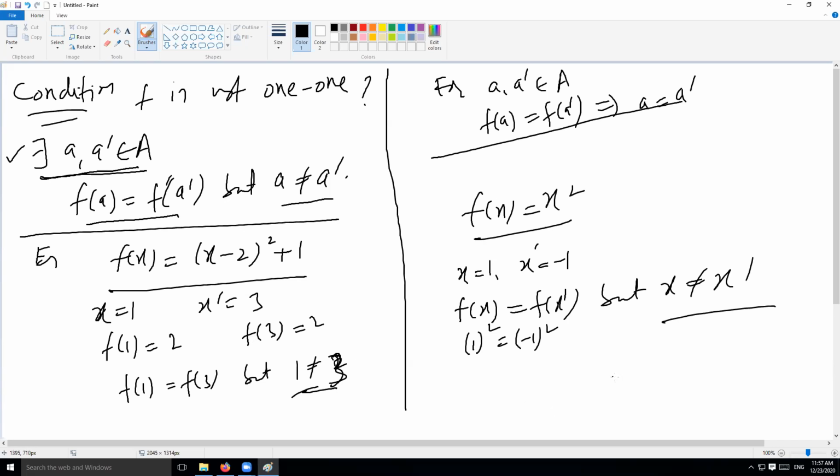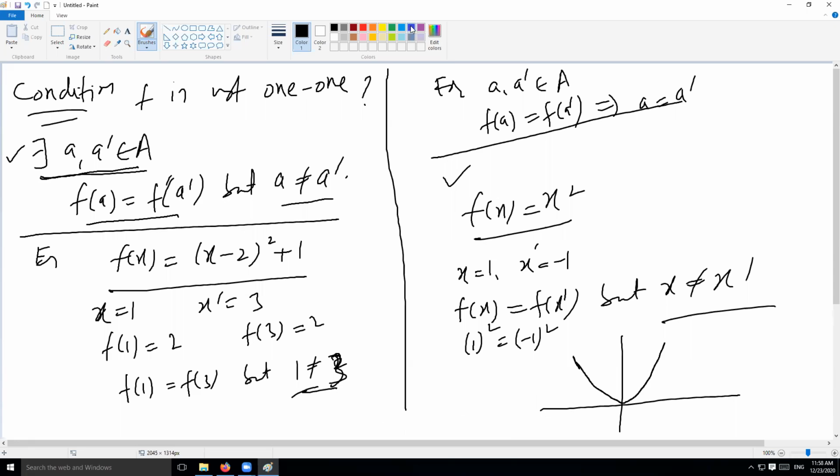If you see it pictorially, do you know how to check through a picture whether a given function is 1, 1 or not? So for example, if I make a plot of this, it's going to be something like this. So how can I know that this function is not 1, 1? Sir, agar horizontal line do martwa touch kare to 1, 1 nahi hoga.